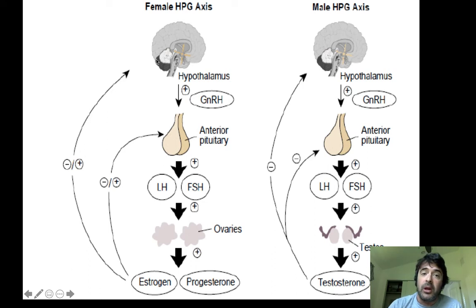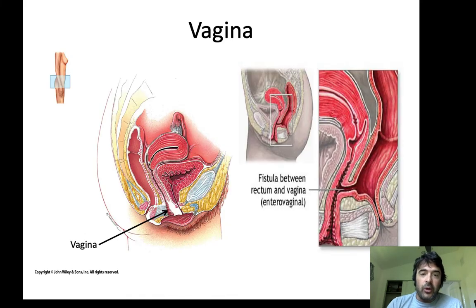It's just that women have had to bear the brunt of reproductive burden for a very, very long period of time. So now we're going to look at some more of the anatomy. Here's the vaginal canal. So here's the urinary bladder, and that's the urethra. The vaginal canal is a separate opening. It's not regulated by a sphincter of any kind.